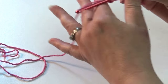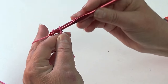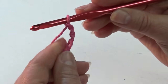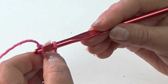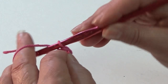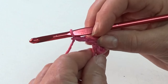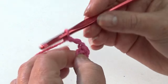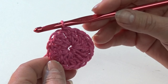And round one of the scrubbie back is the same as round one of the front. So you're going to chain four. You're going to slip stitch in that first ring to form a ring. You're going to chain three. And then you're going to work 15 double crochet in your ring. And you're going to slip stitch in the top of that beginning chain three. So go ahead and get your first round completed. And we'll meet up at the end of round one. I'm at the end of round one.